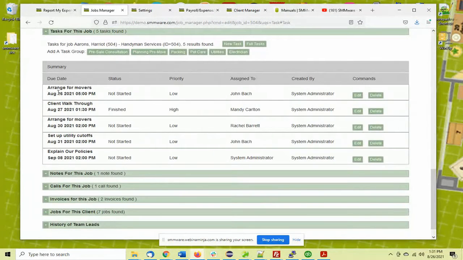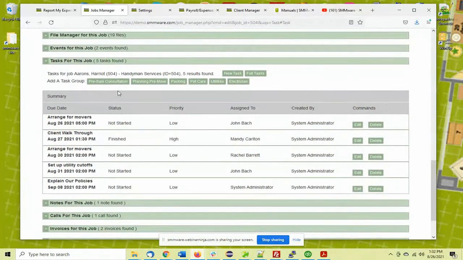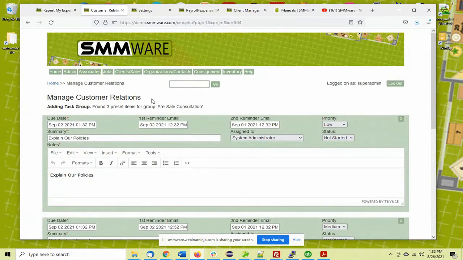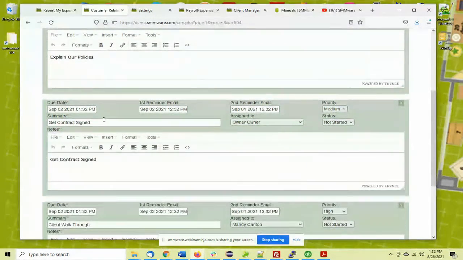So after you've worked with the system for a while and you've been entering the tasks, you notice that you're creating the same kind of tasks over and over again, and you start to wonder if there is a way to work with multiple tasks at one time. And the answer is yes. We have something called task groups. These individual buttons each represent more than one task. And when I click on one of them, I will get 1, 2, 3 tasks in this case, or however many you have set up.